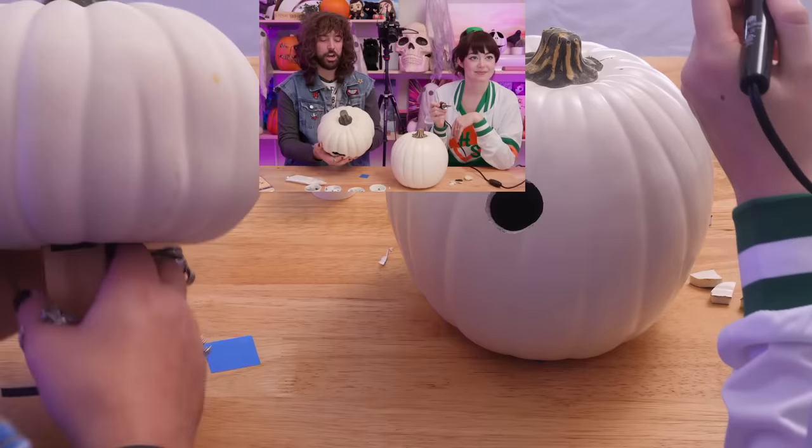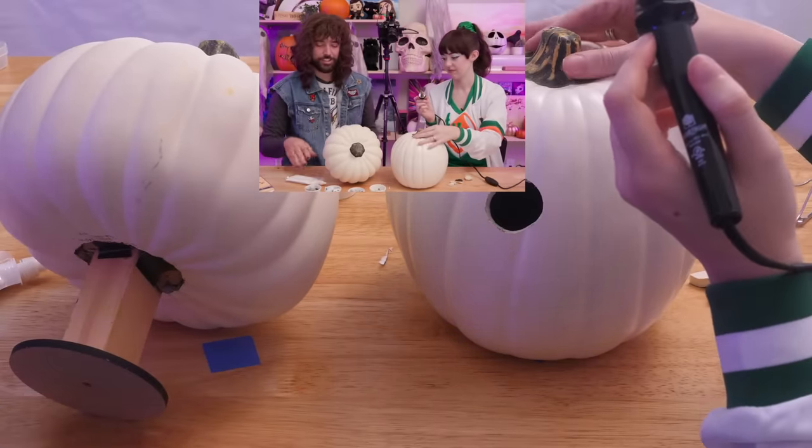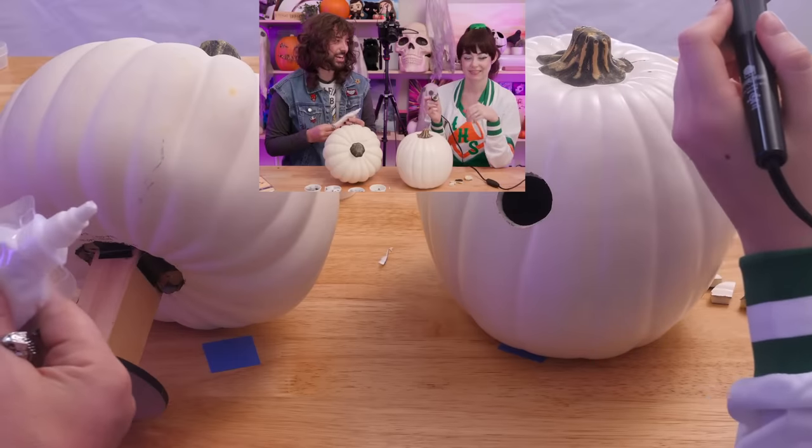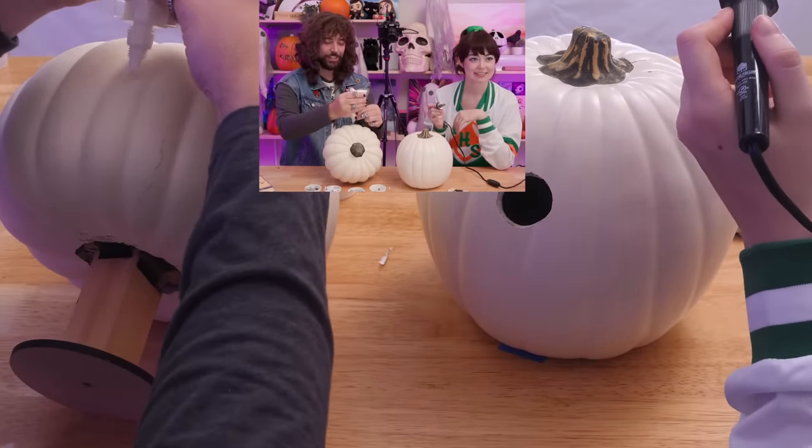I'm gonna start on the opposite side and add googly eyes on this side, just so that if I get better at it as I go. That's probably smart. Save the front for last. Yeah, save the front for last.